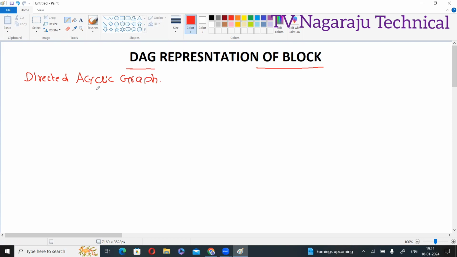This directed acyclic graph is used to apply transformations on the basic block.